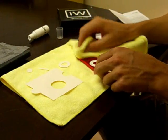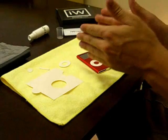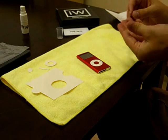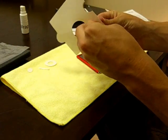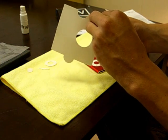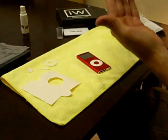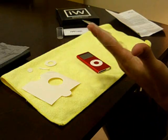Ready for the big piece. Another helpful hint: on the big piece, we're going to place the front on first and squeegee that out before we wrap around the edges. So let me spray my fingertips again, repeating steps four through six with each of these pieces. Remove the liner, place it in my palm, sticky side up.